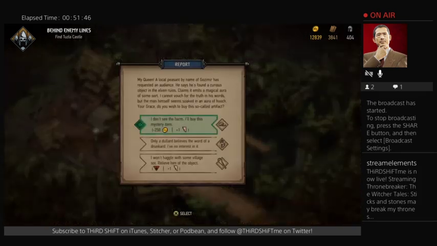Nice. My queen, a local peasant by the name of Gazimir, has requested an audience. He says he's found a curious object in the elven ruins, claims it emits a magical aura of some sort. I cannot vouch for the truth in his words, but the man himself seems soaked in an aura of hooch. Your grace, do you wish to buy this so-called artifact?